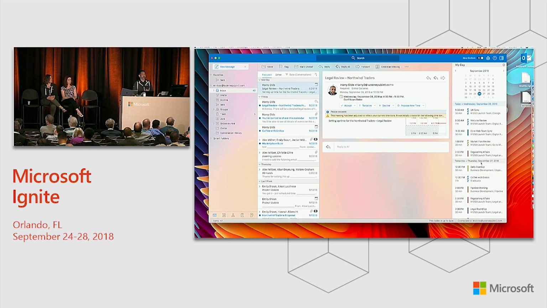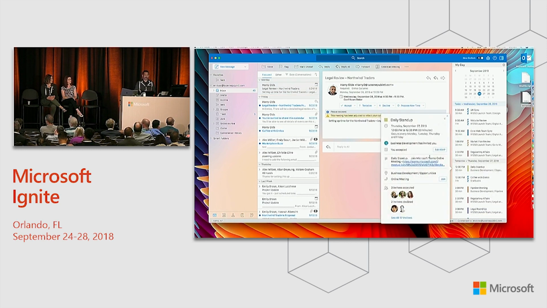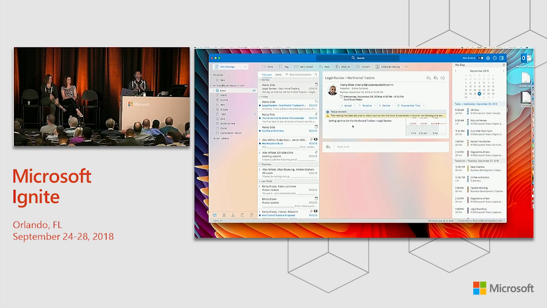When it syncs back up, it disappears from My Day, right? So My Day is not just about looking at your calendar, but it's also about taking action on events that are in your calendar. You can even join meetings. The other thing is you can see who's accepted or declined your event. So attendee tracking is now coming in the event cards, where I can see my daily stand-up. I have 3 people who've accepted, 2 who've declined. And then I can also click here to see everyone who's accepted and declined. So that's My Day. So that's productivity update number 1 to this UX.